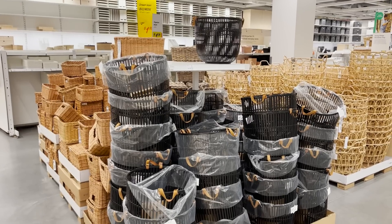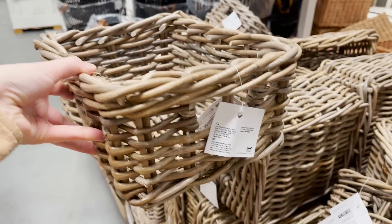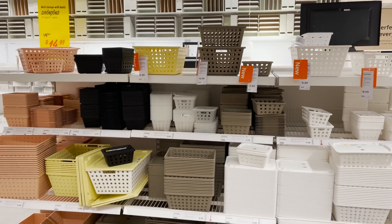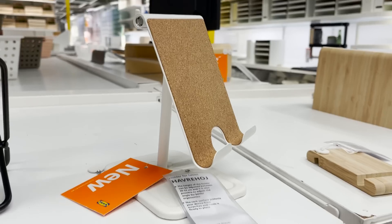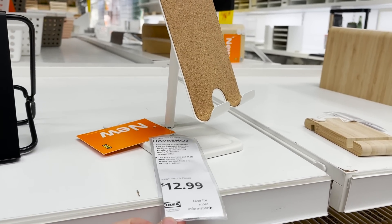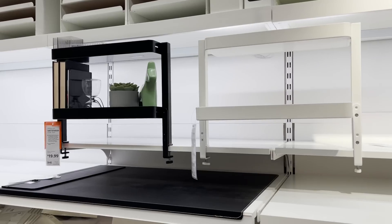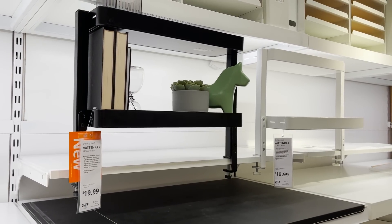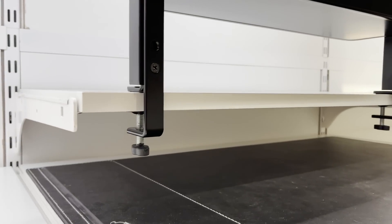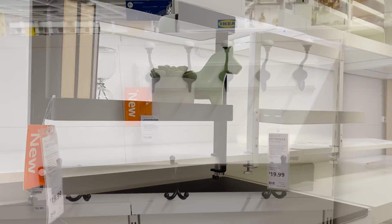I always love looking through the Ikea baskets — I'm not seeing any brand new ones right now, but there are different colors, shades, and textures for everyone. They also have all of these brand new bins if you're looking to do any organizing for the new year. These organization pieces for tabletops or desks are very useful — they don't take up any space, so you can actually use them between desks or against the wall. They hook right onto your surface and they're just an extra accessory to organize your space.